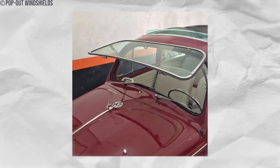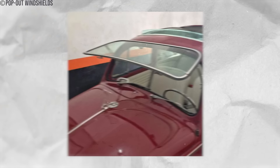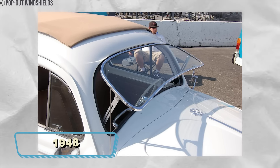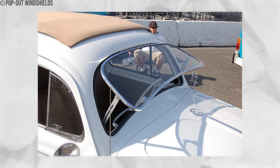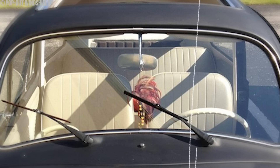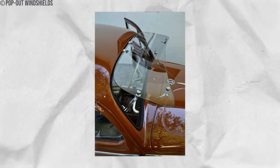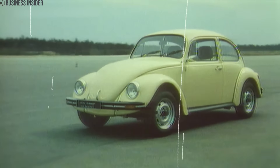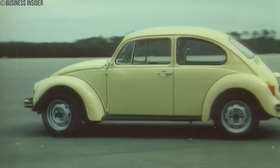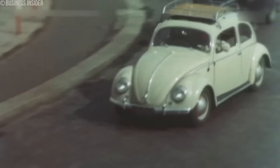Number 6: Pop-out Windshields. During the mid-20th century, a curious relic of automotive history emerged — pop-out windshields. In 1948, the Tucker Automobile introduced these pop-out laminate glass windshields produced by Libby Owens Ford, serving as escape hatches for passengers. Utilizing a spongy rubber gasket, these windshields could be popped out in one whole piece, aiming to allow occupants a safe exit from wrecked vehicles. Drivers were intrigued by this safety feature, envisioning surviving a crash and calmly popping out the windshield like a champagne cork.